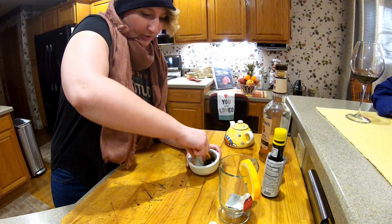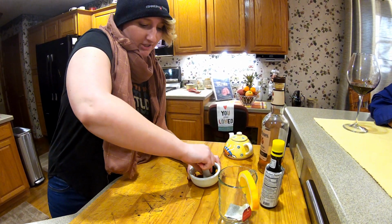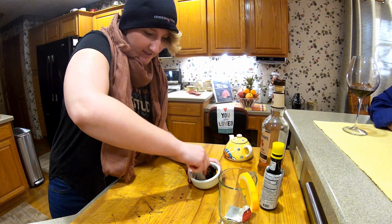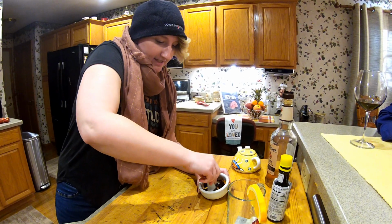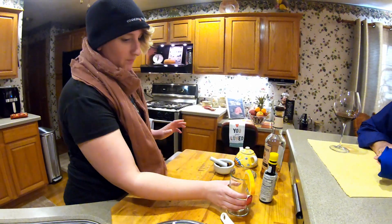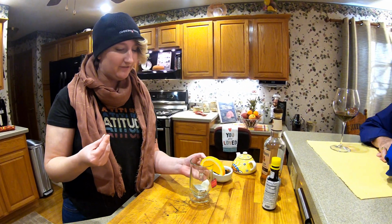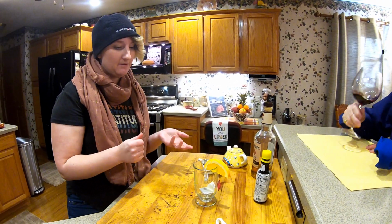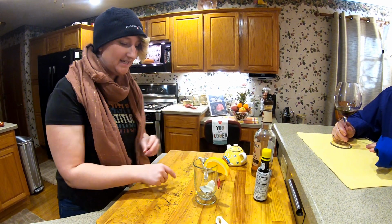And of course, I don't want the fruit in the bottom. You could put it in the bottom of your hot toddy if you want, but I'm just going to squeeze the juice through a strainer in a second, because we just want the essence of this. And then I have my cup here with a tea bag in it. You could do any kind of black tea, or a green tea that's pretty mild in flavor. I like to do cinnamon apple tea with this combination, but for this, we're using a clove and orange rind flavored black tea.